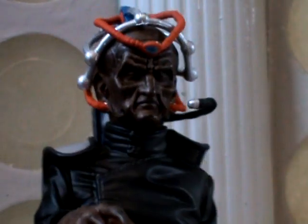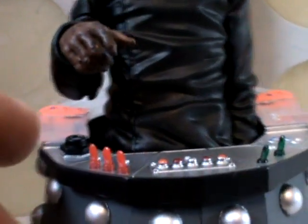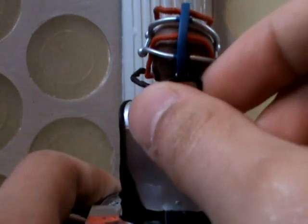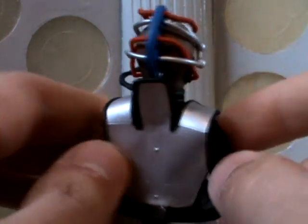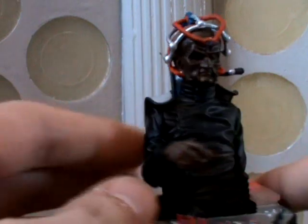The skin tone is darker, which does match what was seen on screen. His chair — or chariot, whatever you want to call it — is slightly different; it's now an orangey colour as opposed to the yellow on the Wisher version, and the switches are now green as opposed to yellow. So there are a few detail differences with the Goodison Davros. His thing's a bit wonky at the top, but the back of his chair is stuck on really nicely, as opposed to the Wisher one which was on terribly. I think they've glued it in extra places.